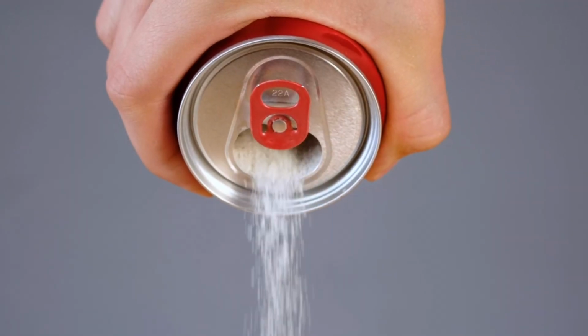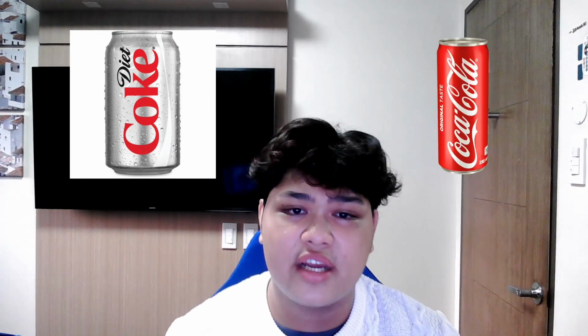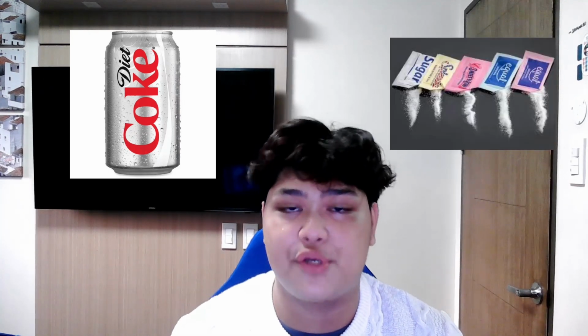So, the main difference between regular sodas like regular Coke and diet sodas like Diet Coke or Coke Zero is their sugar content, as this is the main reason why people decide to drink diet rather than regular soda. Regular sodas typically use natural sugars, while diet sodas typically use artificial sweeteners, which tend to imitate the sweet taste of natural sugars, and are marketed to be healthier alternatives.